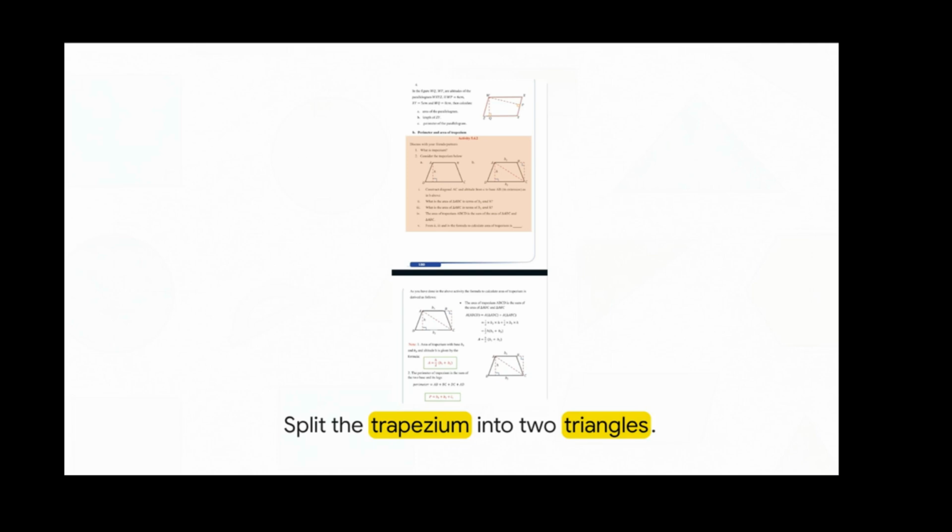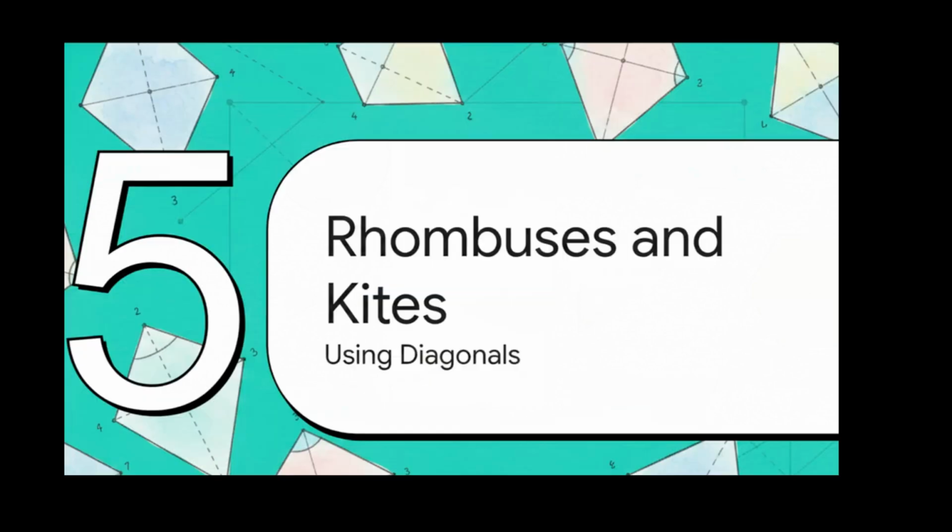The crucial trick here is that drawing a single diagonal line completely splits the trapezium into 2 separate triangles. One has a base at the very bottom, and the other has a base at the top. If you just add the areas of those two triangles together, you naturally get the formula: height divided by 2 multiplied by base 1 plus base 2. You're honestly just adding two triangles together. That's the whole shebang.